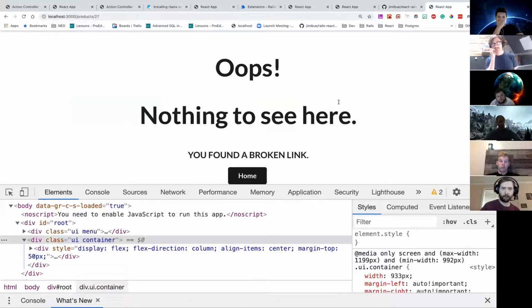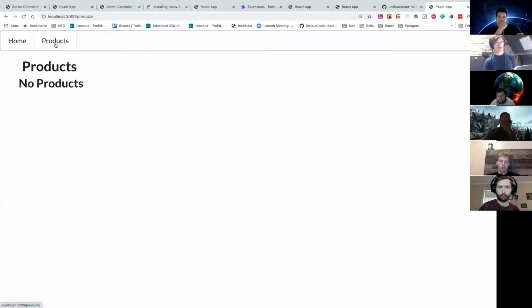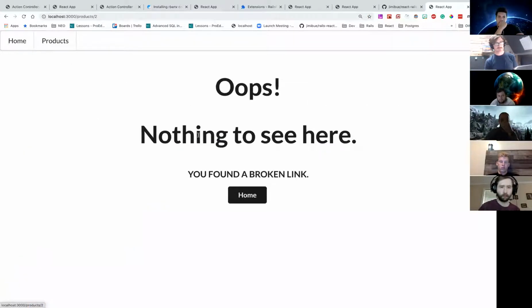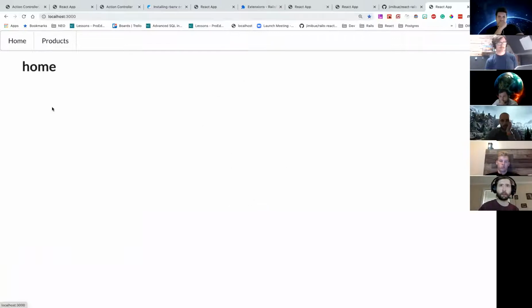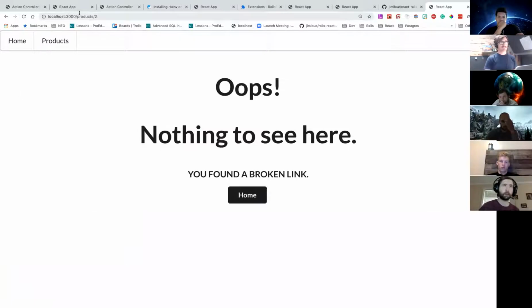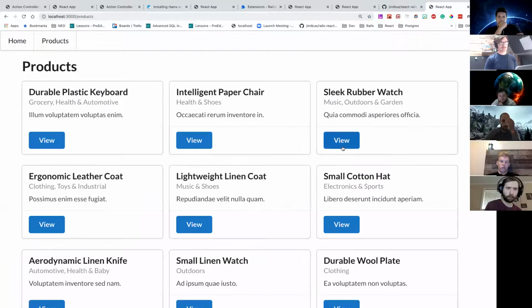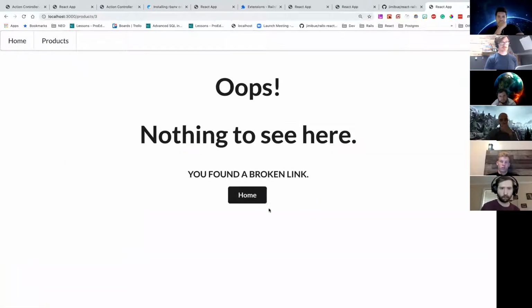If I go to that link, I get a broken link because we actually haven't defined a route for product/ID, but it is working. I can come up to my URL and see that's product 2, that's product 3.